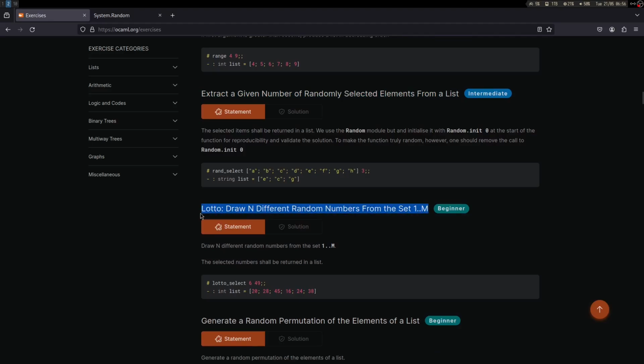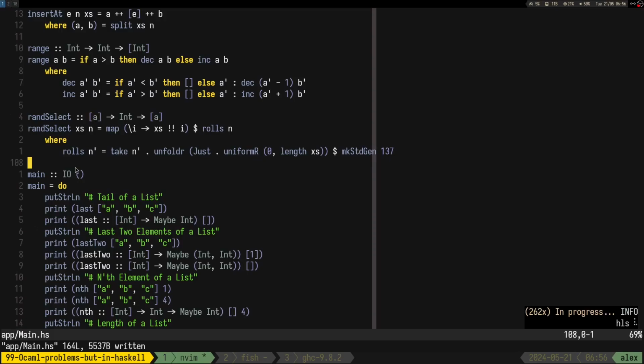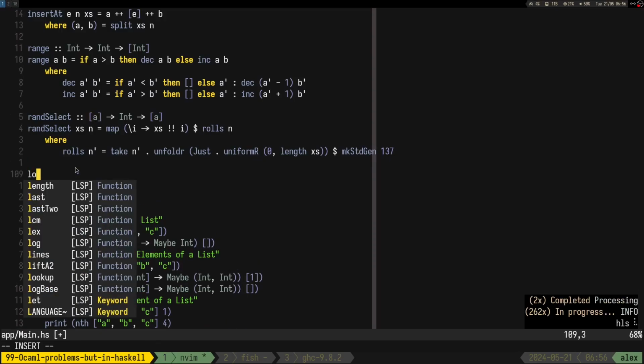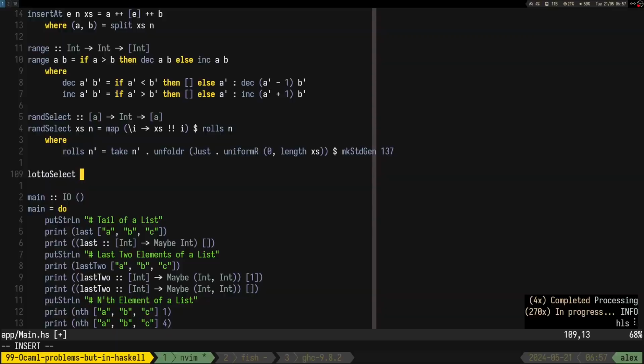So in this one we give it a range and we want numbers. So I guess we give it two numbers, like int.